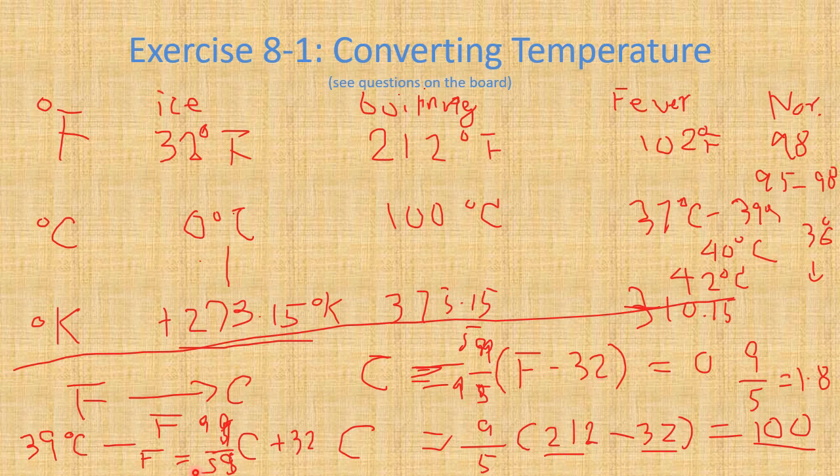And then the other way around, backward, from Celsius to Fahrenheit, you have 9/5. Also just remember the Celsius is a larger step. So 9/5 is about 1.8. You multiply that, and then plus 32, because the 0 point is at 32 in Fahrenheit. For example, 39 degrees, that's a little bit of a high fever, and then you have 39 times 9/5, and then plus 32, and then you end up with something like 102.2.